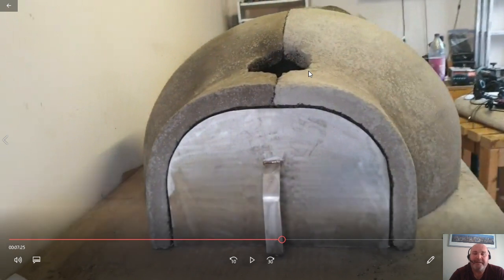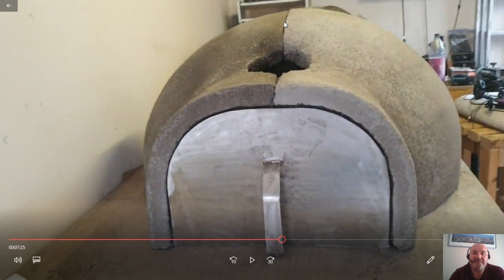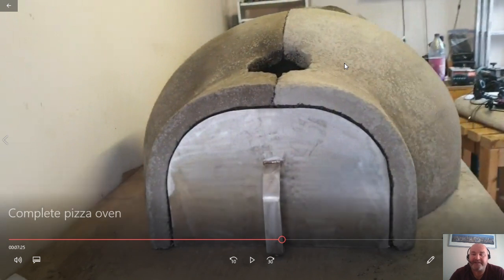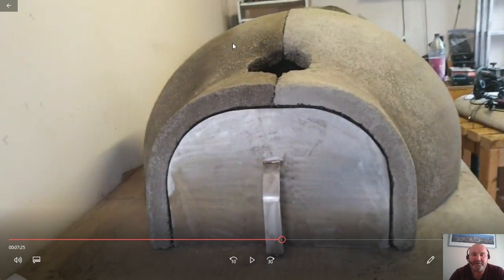I did offer to take the oven back, but he was more than happy to keep it and basically just glue that back on as if it was another section — it's easily done. I've had a few clients before that have bought smaller ovens and when they've been trying to lift them up into place they've dropped them and cracked them or broken sections off. It's easy enough to just cement them back together if you use the correct high temperature cement — no issues there. I've done about 40 of the smaller ones. The smaller ones come with a three inch base that they sit on, but obviously this one would just be too big, too heavy. I struggled trying to get this one on the pallet, actually — things you don't think about when you build these sort of things, like whether it's going to fit on a pallet. But you live and learn.